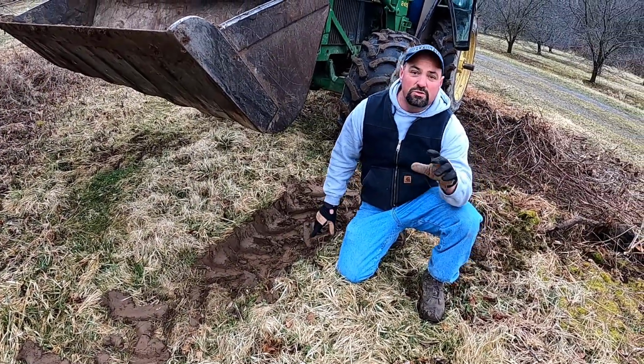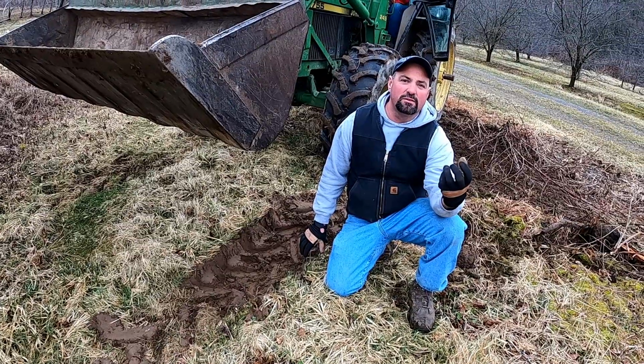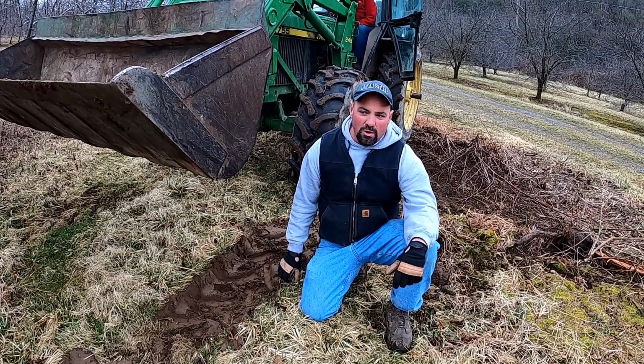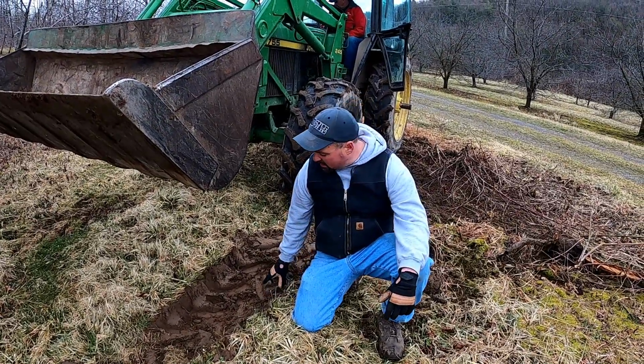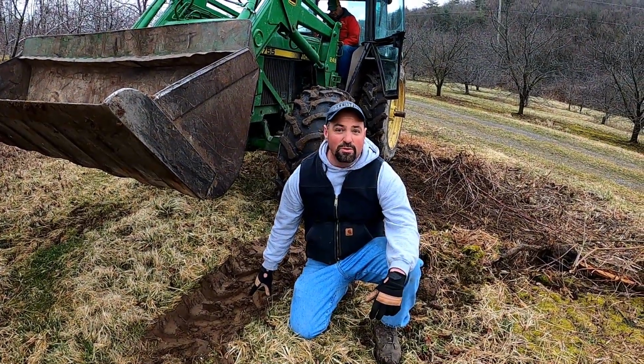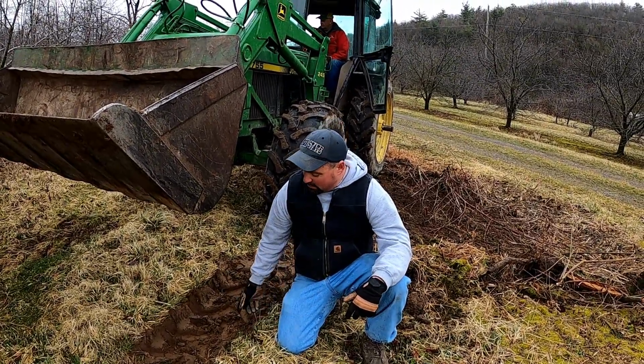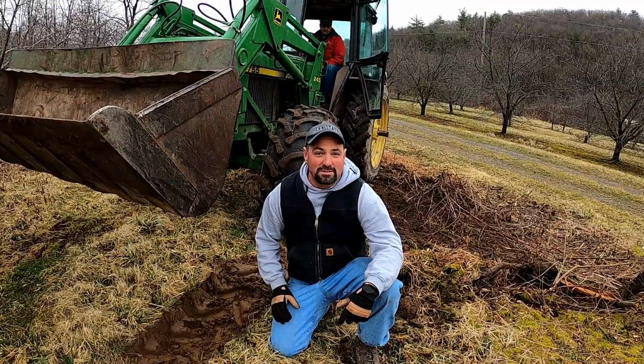It fought so much. We normally do this when the ground is wet because then they'll push out a little bit easier. If you try to do this in the summertime when it's really dry, they won't come out at all. They'll just break off and that's where you'd be stuck. But you can see it was wet enough that when we were trying to push that out, it actually churned out part of our orchard row, ripped it right out. So you can see how much horsepower it takes to push out a tree.